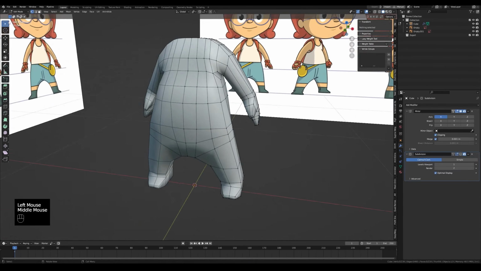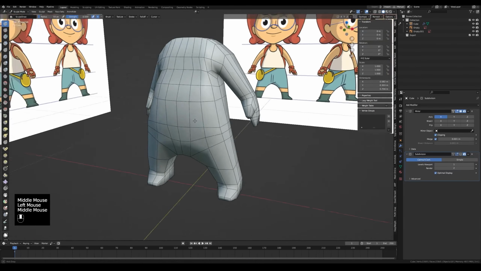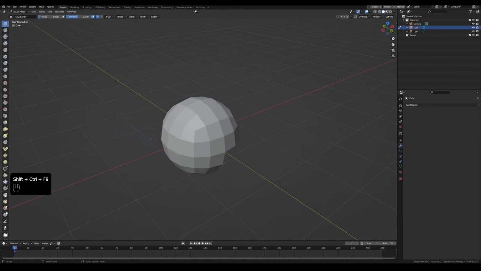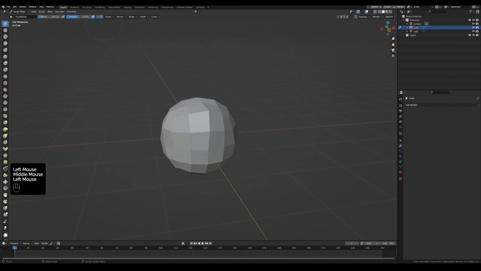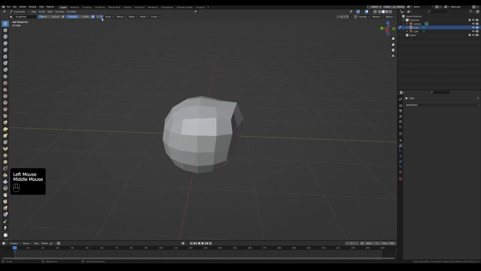Go to sculpt mode to use the sculpting tools. Now you're in sculpt mode. By default, you will have this brush picked, and basically it pulls the vertices out. At the top, you could adjust the strength of the brush, and here you can change whether it pulls out or pulls in, aka subtract and add. Right now using add, so it pulls out, whereas the subtract does the opposite.